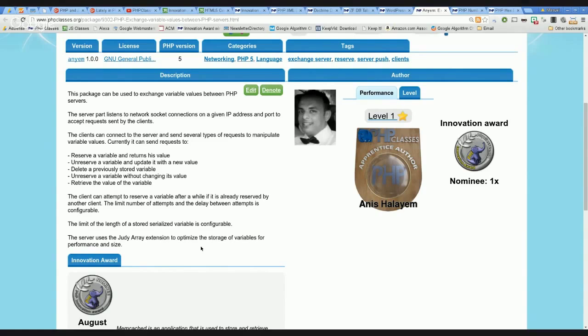So this is a package that listens to a network socket with a given IP address and accepts the requests sent by different clients. It also uses an extension that I was not aware of, called Judy Array, and basically this extension optimizes the storage of variables in memory, just to get you more performance and fit them in less memory.